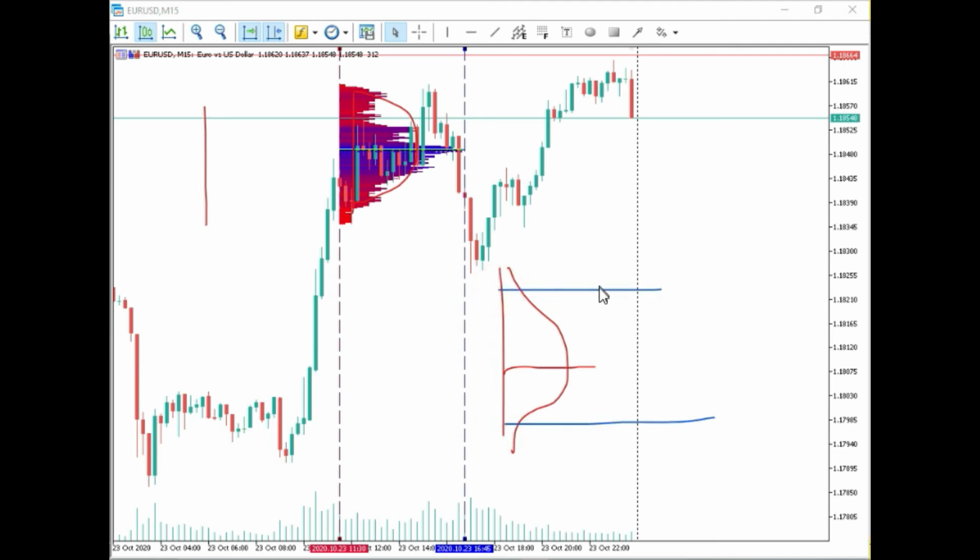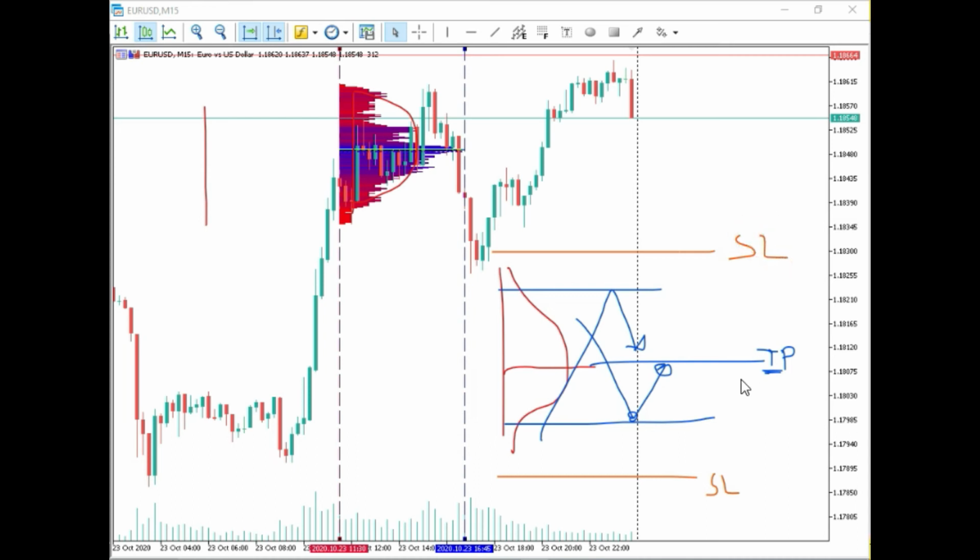So we've got our low and our high, which are our point of entries, which are our support and resistance. So when market goes up, we expect it to retrace back to our point of control, which is acting as our take profit. Right? I'm repeating this such that it sticks in. And please rewind, play this part again, such that it sticks in and it stays in. So that actually acts as our take profit. Let me change color here, so we can actually place our stop loss just by the ends of our D profile, right? Though I'll be talking more about stop loss and take profit later on in another video.